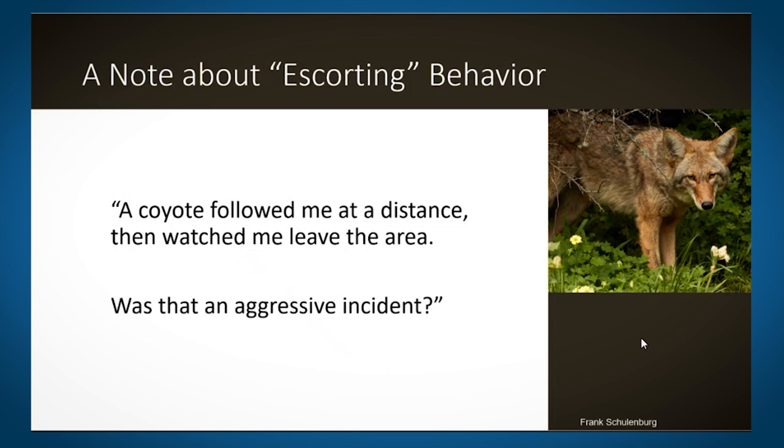During the breeding season, when they have young pups, coyotes are excellent parents, and they will do everything in their power to protect their pups from a threat, even if it puts them in a situation where they're afraid for their own safety. Coyotes don't tend to like to den where a lot of human activity is, but they will den in parks where there might be a lot of hikers and people walking dogs. During the breeding season, we see an uptick in experiences where people are walking in these remote areas and see a coyote just staring at them. And then as they're walking along the path, the coyote might walk with them at a distance, keeping up and keeping an eye on them. That usually is a good indication that there's a den or pups nearby. Basically, that coyote is just keeping an eye on the threat and making sure it doesn't get any closer to their pups.